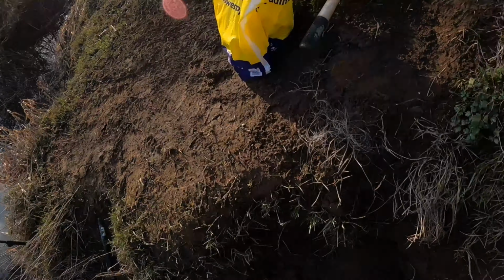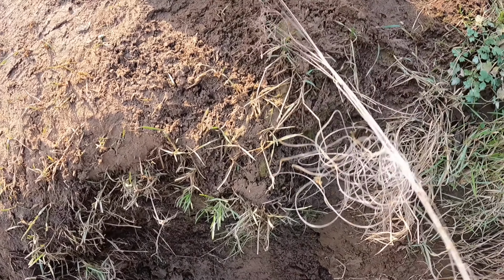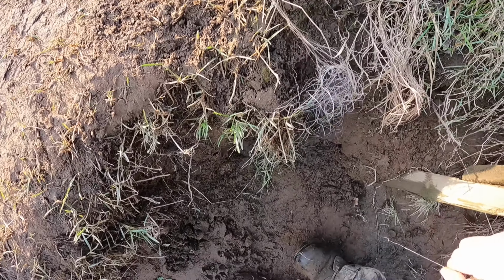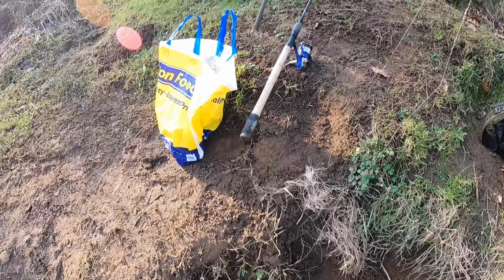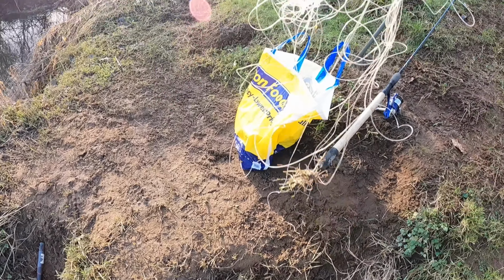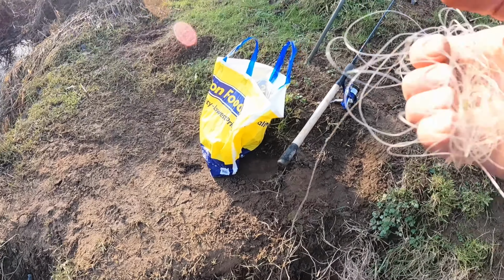Right lads, just got to a new peg and look what I found. There's no excuses. It's probably 20 pound line, that is. You know what I mean? I mean, come on lads, we can do better than this. Look at this, all here. We all love fishing, and I don't want to be the bloke saying, but come on, we can do better than this. This is why we get a bad rep. You know what I mean? Look at it. Don't take long just to pick it up, put it in your bag, and chuck it in a proper bin. You know what I mean?